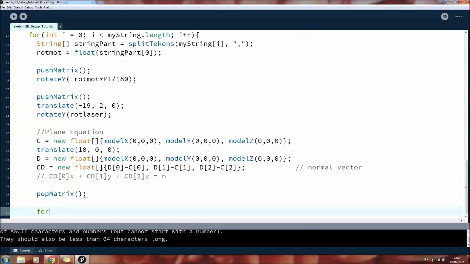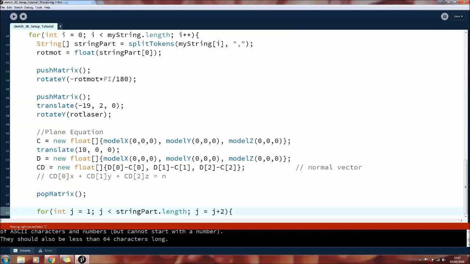So make the for loop, and this time use j as the counter, because we're already running a loop that's using i. Also, we need to start it at 1 instead of 0. This is because element 0 in the string part is the motor angle, and we already used that and we don't care about it anymore. We just want the x and y pixel coordinates. We're also going to increment j by 2 in each loop. This is because we're using 2 bits of information from the string part each time, the x and y coordinate. So if we increment it by 2 every time, we can say the x coordinate is just element j, and the y coordinate is in element j plus 1.